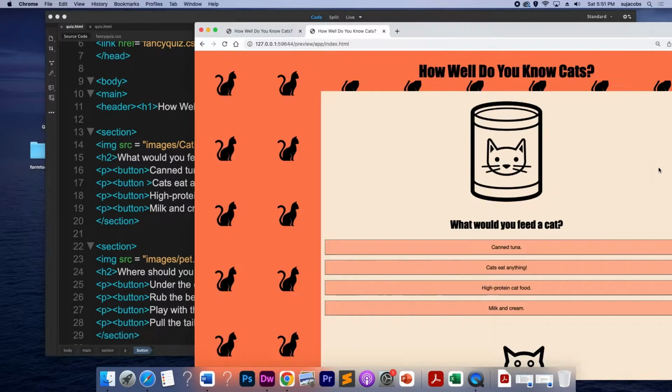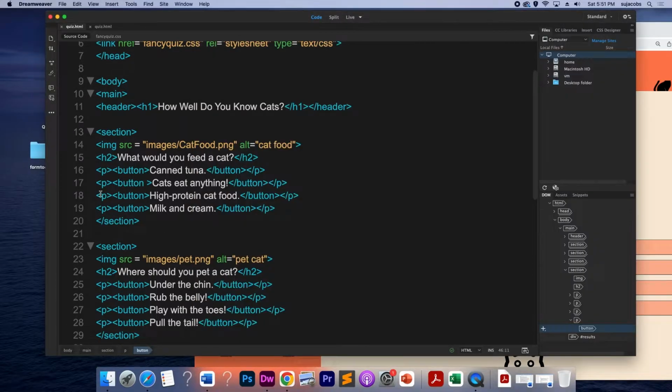So each of these are buttons, right? So what we want to have happen is when you click the correct answer, here it is, that it's going to go to the JavaScript and tell it that it got that answer right. So I'm going to set it up on this side just to start with. And then we'll write a little JavaScript that will start to keep track of this.